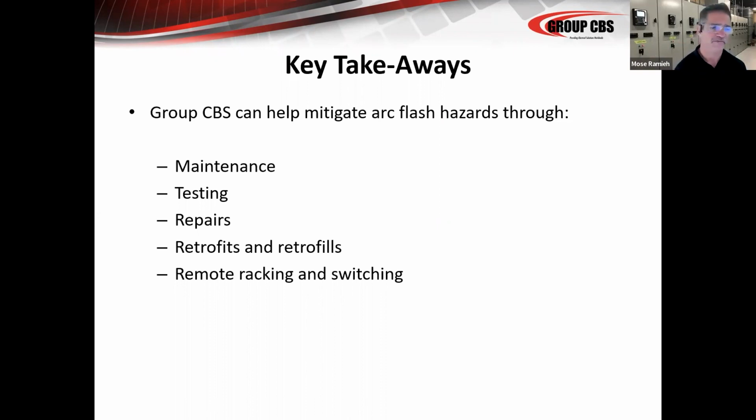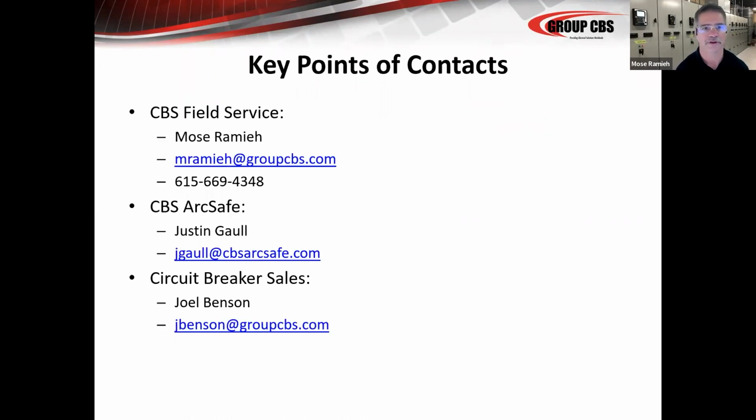And then, like I say, take advantage of modernizations, take advantage of remote racking and switching. If you got a high arc flash hazard, a category dangerous in a location in your plant, how can you operate that equipment remotely, right? Remove the worker from the hazard by taking advantage of the remote switching and remote racking that's available, not only from our companies, but from others out there on the market.